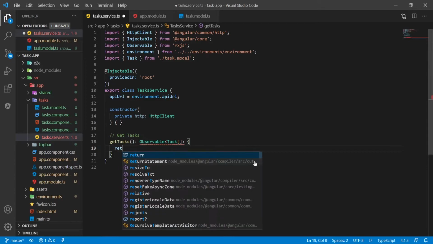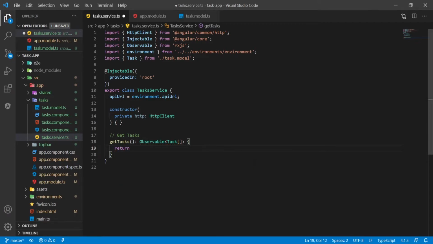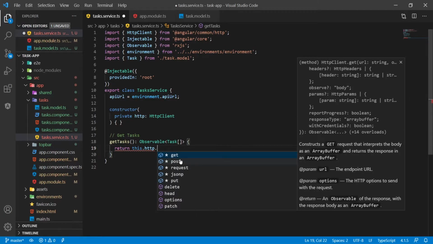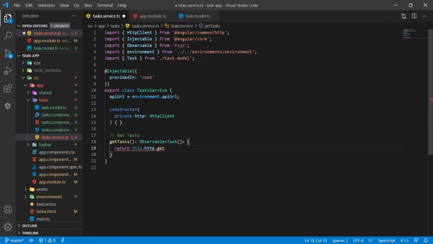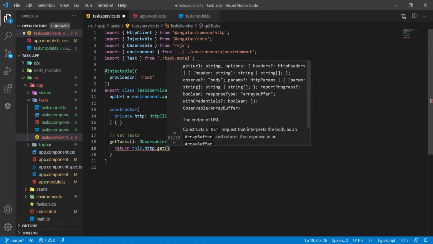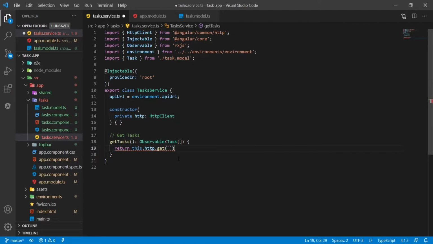So here I will return something, obviously, because I should return an observable of Task array, and I will return that from this.http, and here we have different methods. As we are getting the tasks, we will dispatch the get method here, and this get method will have these ticks right here, so basically we could put something inside with the placeholder from ES6. First of all, we will hit our API URL.